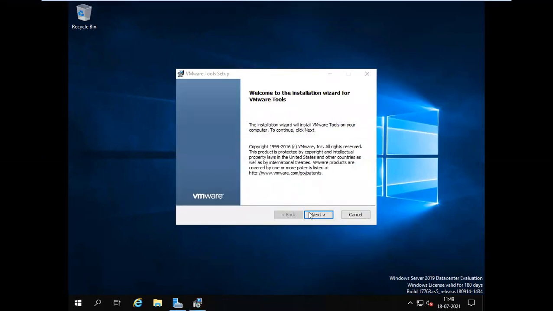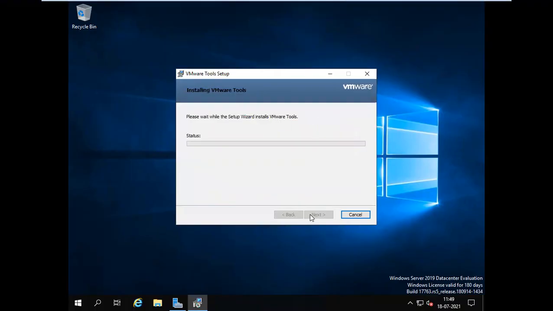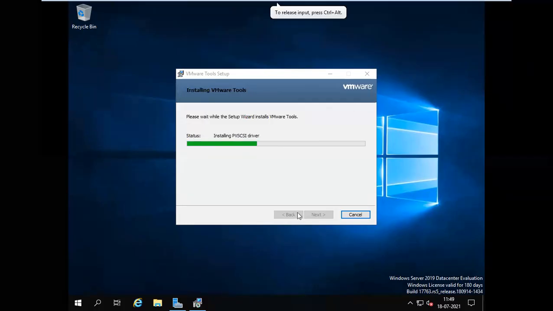Next. It will give you a full screen, and it will ask you for a reboot. You can reboot.